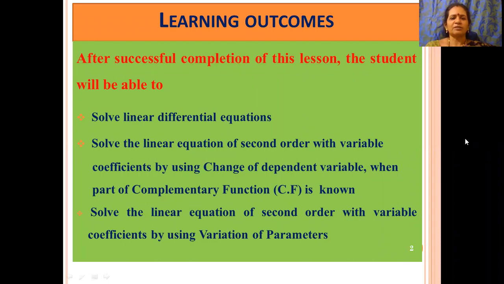Learning outcomes. After successful completion of this lesson, the student will be able to solve linear differential equations, and solve the linear equation of second order with variable coefficients by using change of dependent variable when the part of complementary function, that is CF, is known. Solve the linear equation of second order with variable coefficients by using variation of parameters.